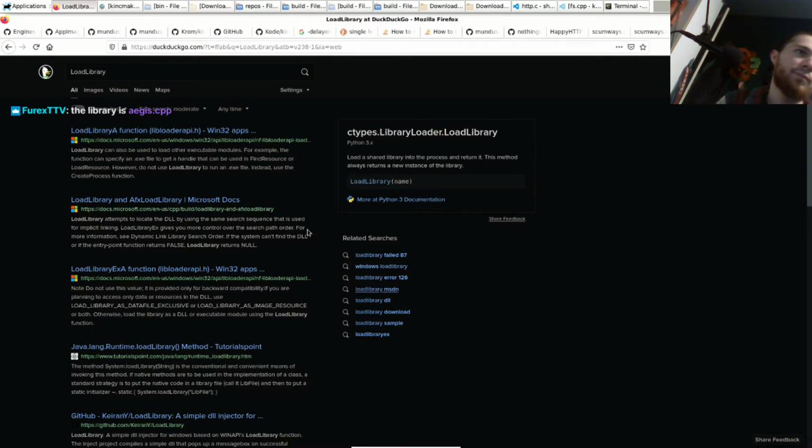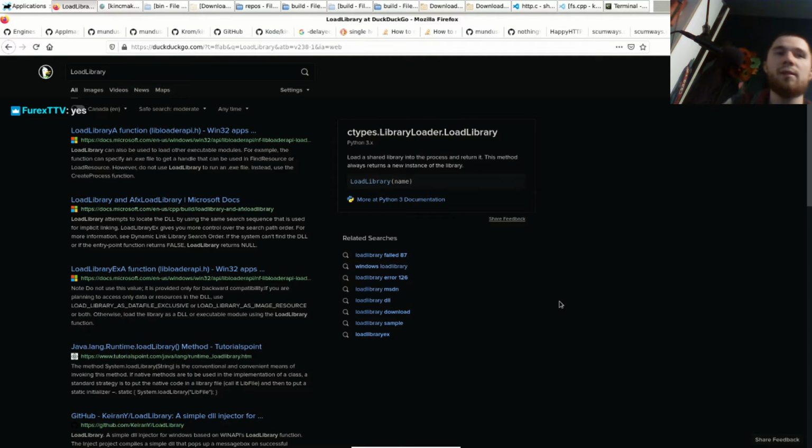aegis.cpp. Okay, so what you're asking for is an include, right? You want to include a project, you want to include aegis.cpp. That's not the same thing as loading a library.